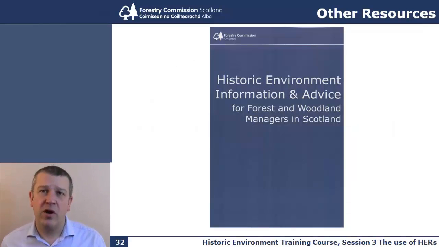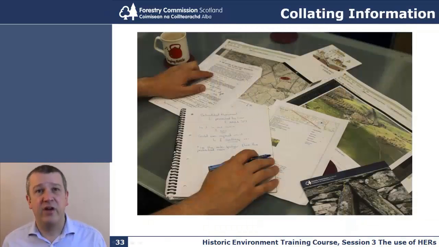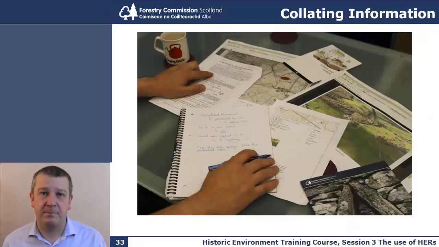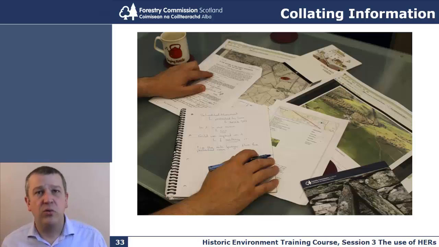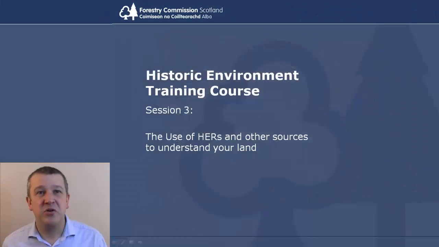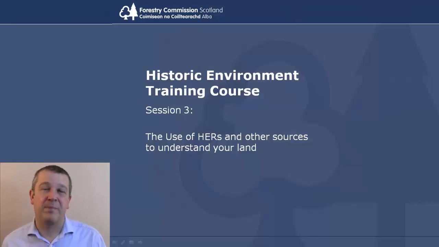If you want to understand more about the information and advice available on the historic environment, the FCS have a web-mounted guide available. Please do have a look at this to further assist you in understanding the resources out there. Perhaps the most important thing to do as you work through HERs and any other resources you are looking at is to keep track of what you have accessed. Build up your list of known sites. Record what the evidence is for each and mark up on a map where they are. Collate your information together, but make sure you can explain where it all came from.